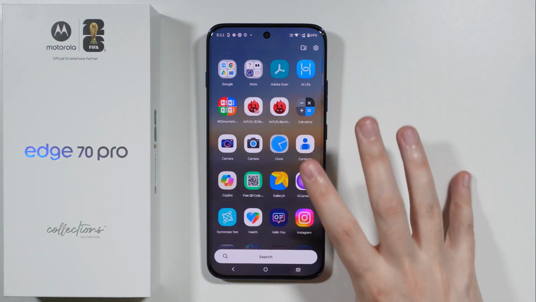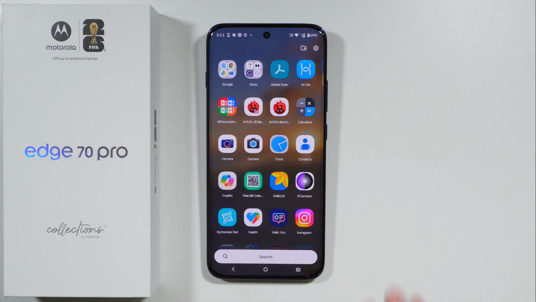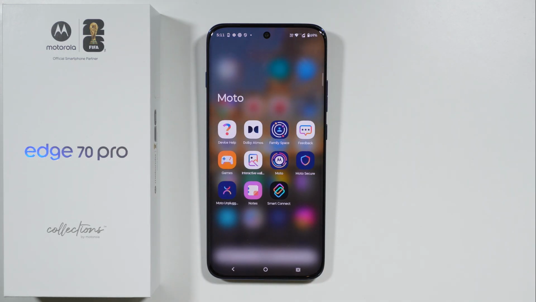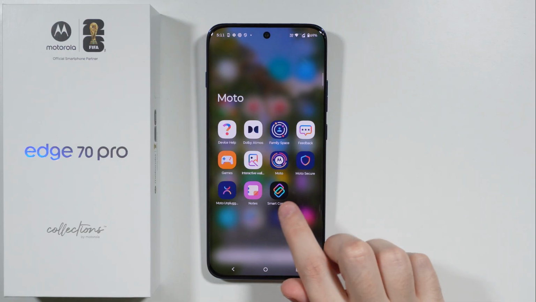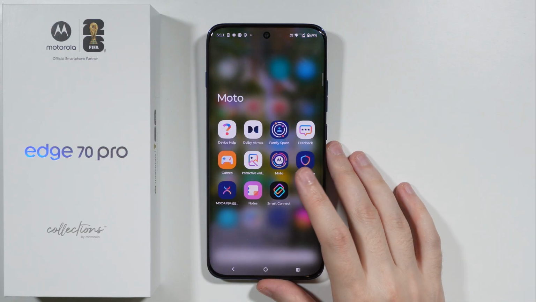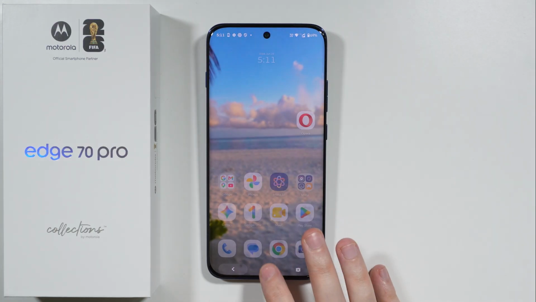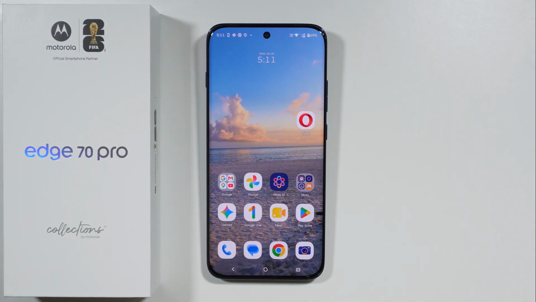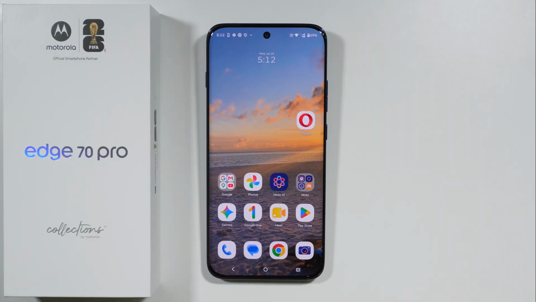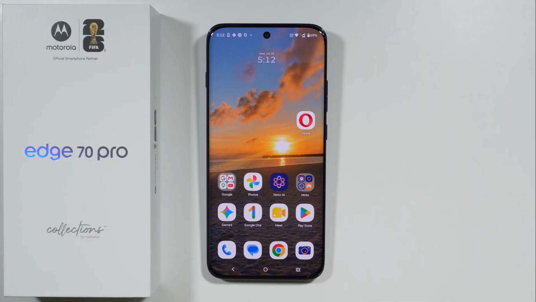So this is why I don't really want to show you how to do that, because it just never really works properly for me. But if you want to give it a try, I just want to say that it is here in the model folder in the app drawer over here. Here we have the Smart Connect, so you can of course give it a try. But I think the most reliable way to actually connect your phone to your computer and transfer data is of course with a USB cable.